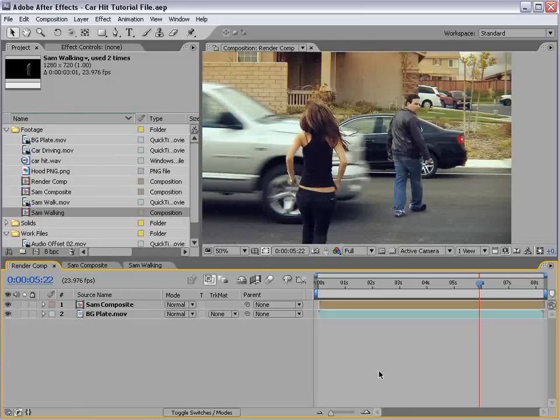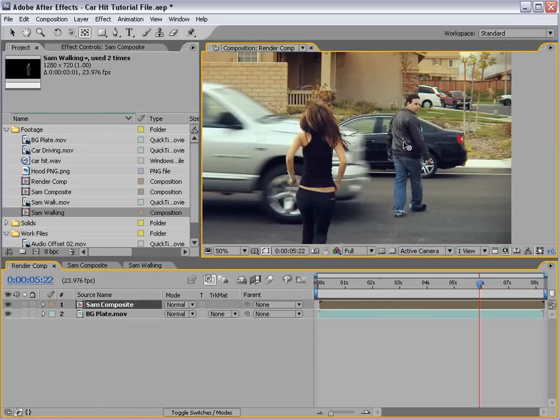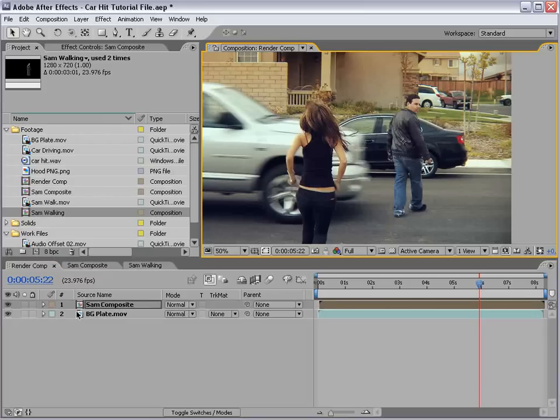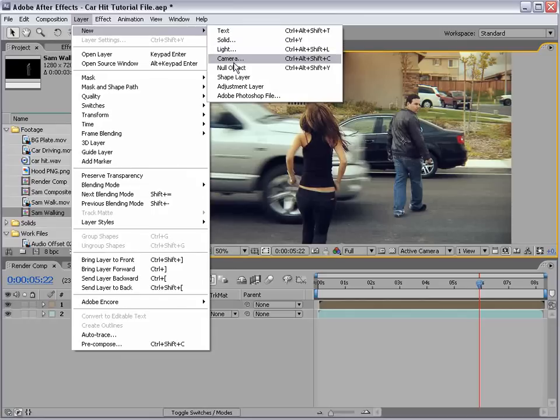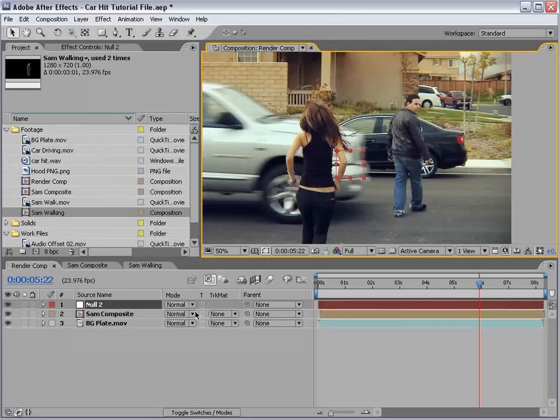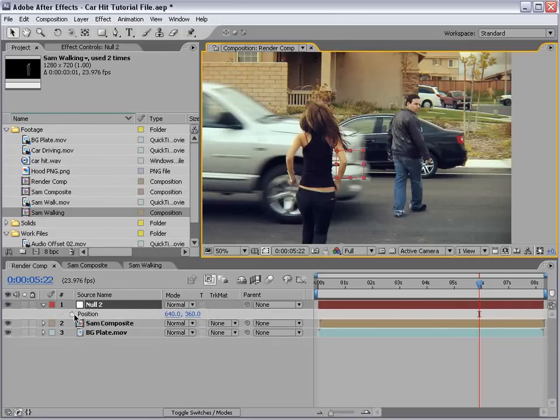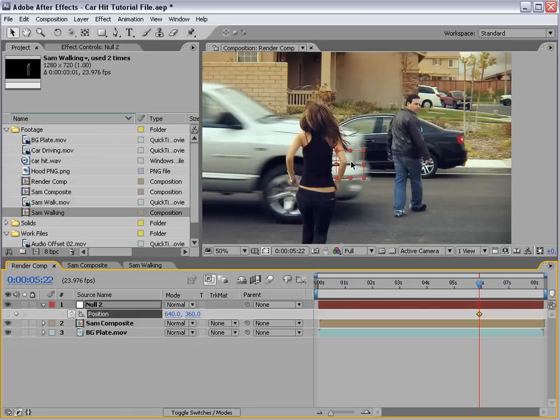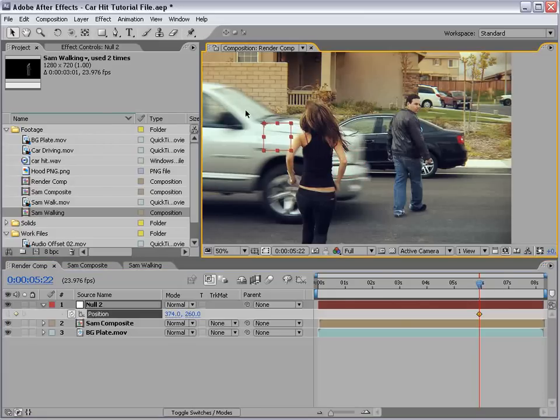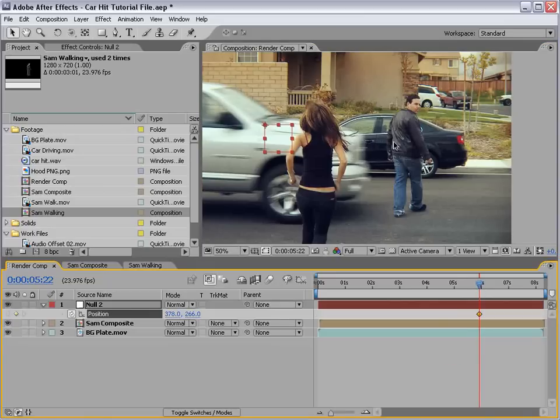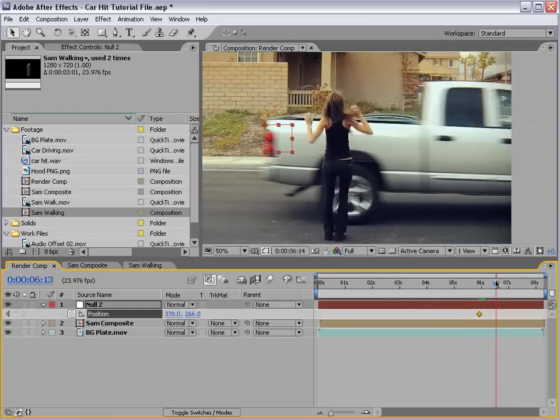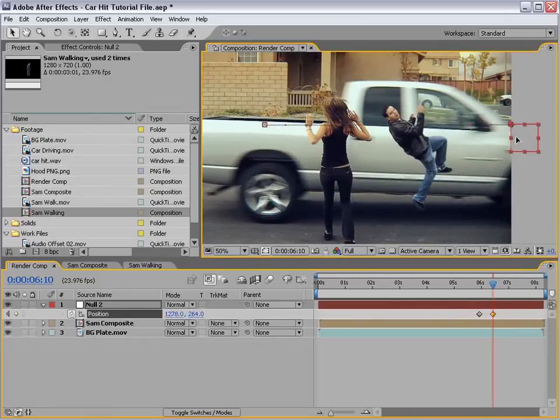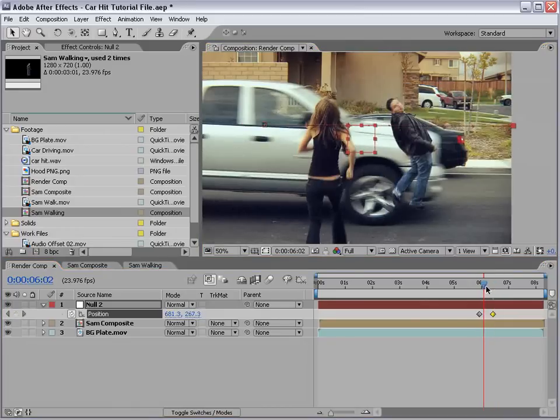Okay, so now we can start animating as Sam gets hit by a car. First, let's take the anchor point of the Sam composite layer and put it about at the middle of him where he gets hit. And then we're going to create a new null object, and we're going to animate its position. So I'm going to hit P, set a keyframe, and actually let's move it maybe right here in the corner where the window meets. And we'll animate it from before it hits him all the way through till he's out of the shot, and we'll bring it across just like that.